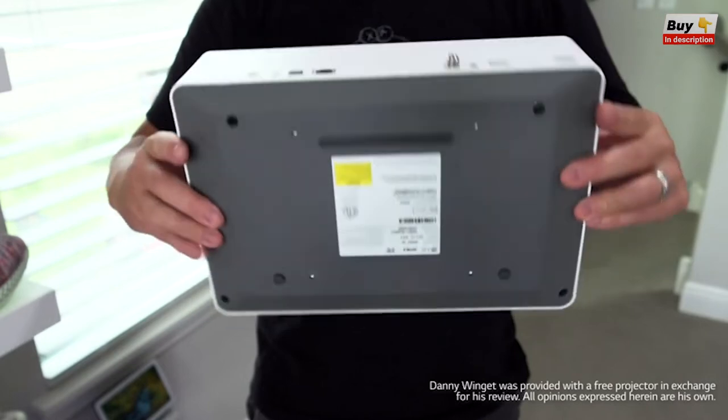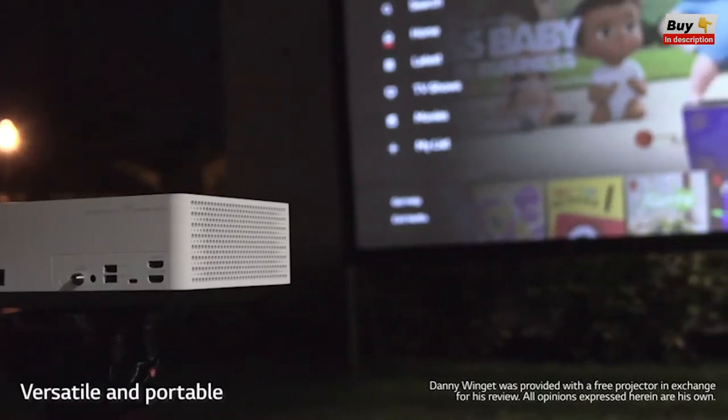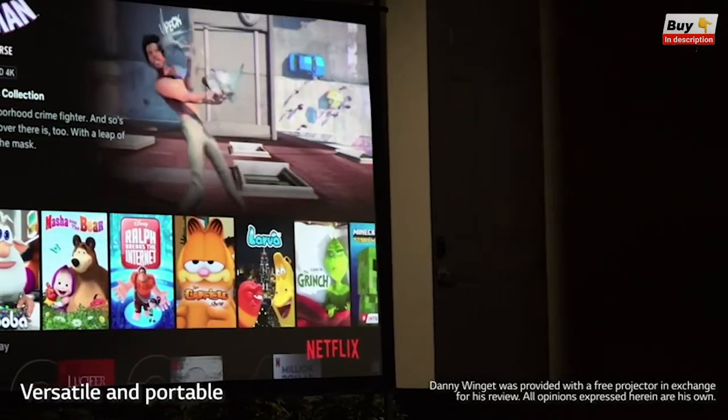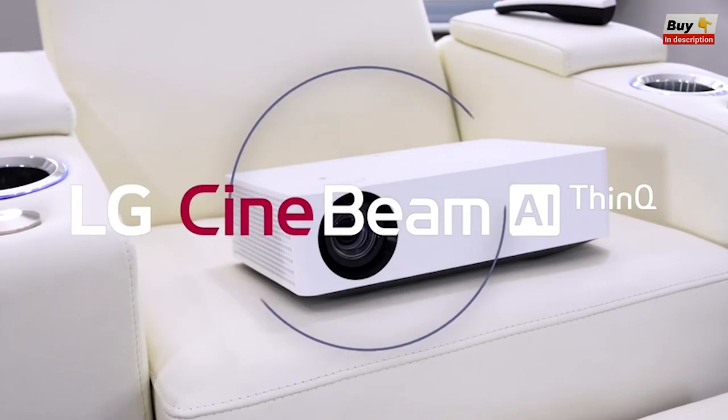But a huge advantage is that it's portable, so you can take it anywhere, making outdoor movie nights possible. You can get an affordable screen like I have here and pair that with a nice Bluetooth speaker, and it's a great experience that won't break the bank.